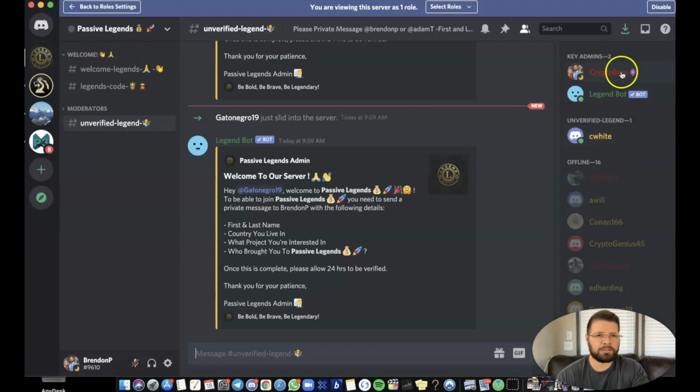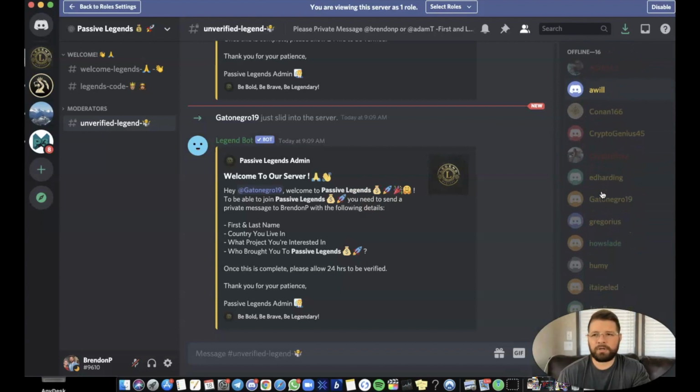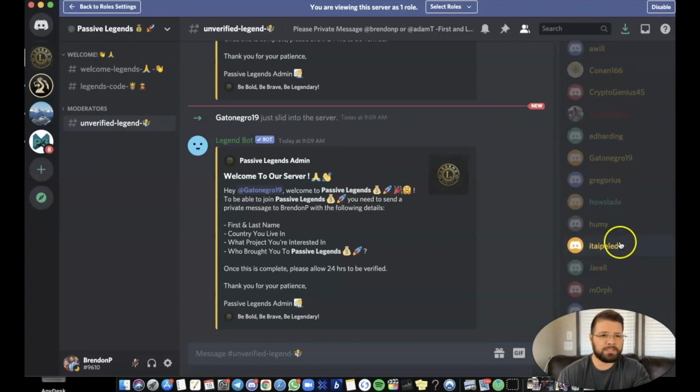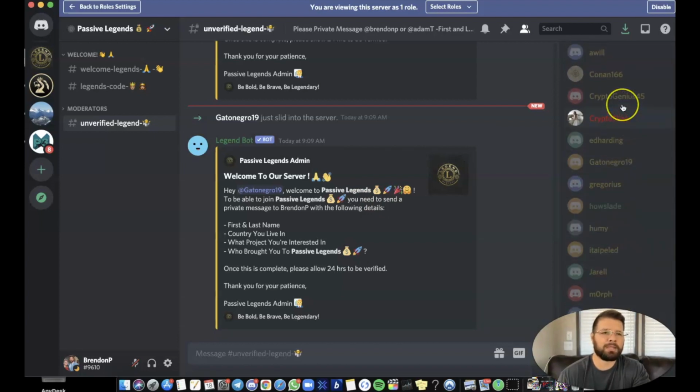Different colors mean different roles in the server. Me as an admin role, key admin, I'm going to be red. You'll see the bot. I'll teach you more about what that does. It makes automated, embedded messages like this. We'll do it for giveaways and for information on each project. When you're an unverified legend, you still need to verify your account when coming in here.